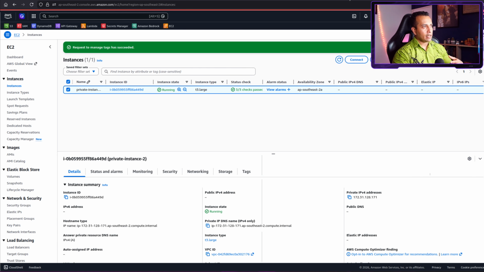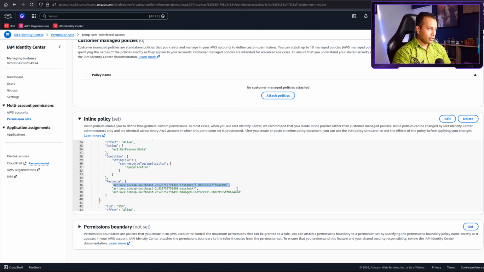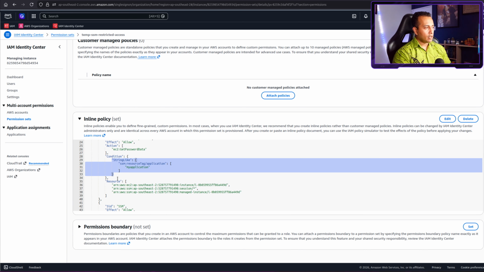Something to note is that I did manually update the permission set, but if you're using something like Terraform, this is really easy to do. And I also had to update the permission set because I had specifically restricted access to specific instance IDs. So just going back to the permission set in the management account, resource specifications like this is what forced me to update the policy after I created the instance. But again, conditions like tags could actually help here, and you would not need to specify what instances. You'd only need to specify what the instance would carry.